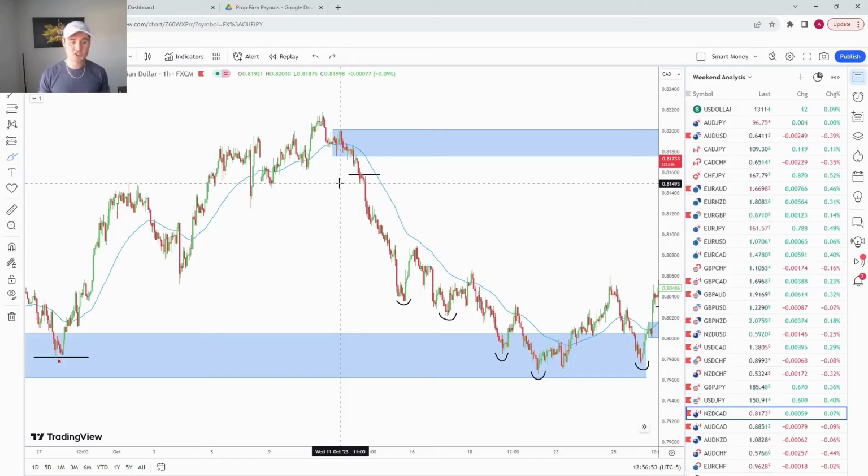So when we add positions to a losing trade, it's going to be done differently across the board. For instance, on NZD CAD, instead of placing interval stacks, we'll look for psychological levels, highly probable reversal zones, the RSI, the ATR, volume price divergence. We're going to be looking at a multitude of different factors based upon the current market environment to get you out of the trade and minimize that risk, so that you don't even have to worry about getting into drawdown if it goes against you on a trade that loses, because it's being managed professionally.